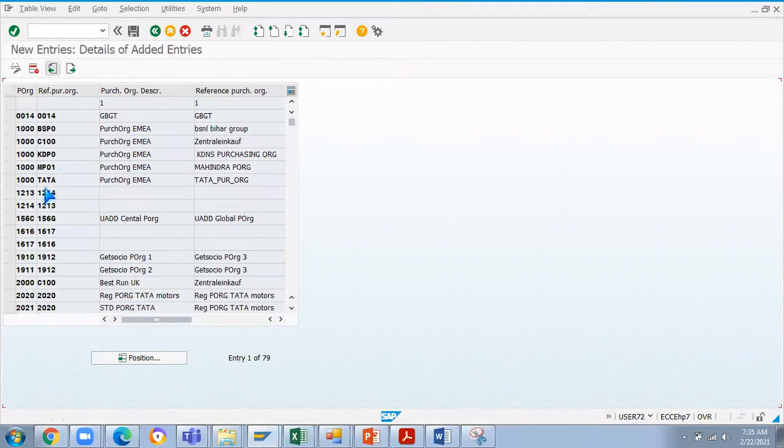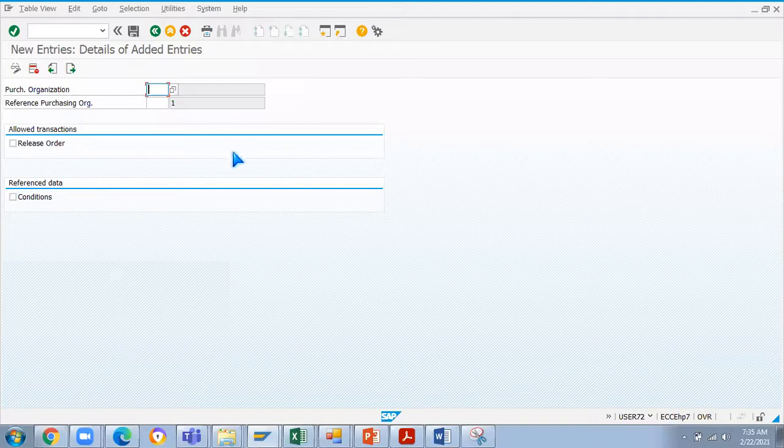So example, JP10 is the central purchase organization, or you can say the standard purchase organization is JP11. To deal with any policy conditions or related setup which is maintained at the central level, just imagine I am taking JP10. JP10 is the reference purchase organization for the standard purchase organization which I have created, or maybe I'm going to create multiple purchase organizations in the business.